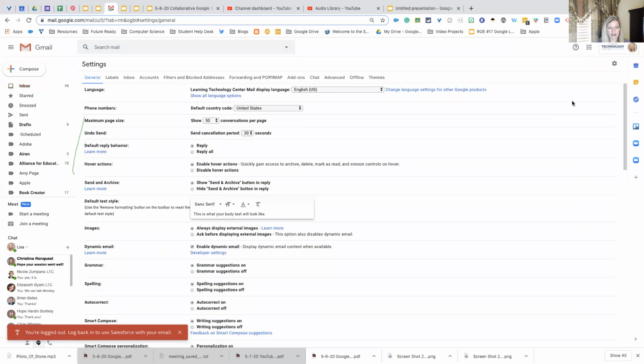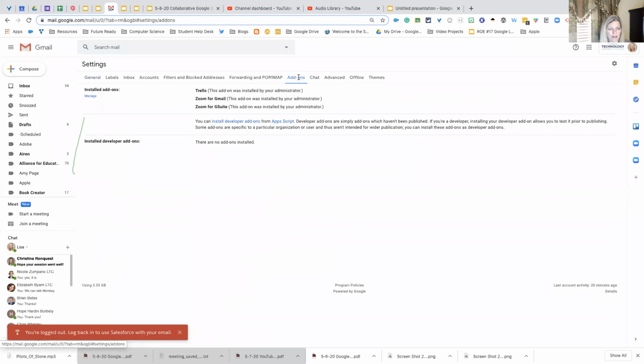Another thing under settings, here's if there's add-ons you want to add for your Gmail. One add-on I had a while ago, probably a couple years ago, was the schedule send add-on. Gmail took notice, and so they incorporated that within the app now, so you don't have to have that add-on. So lots more things here where you can manipulate.